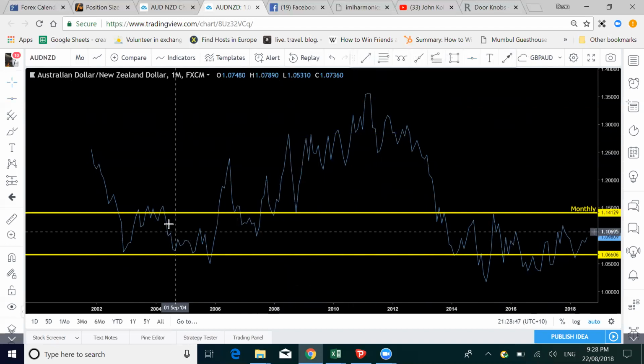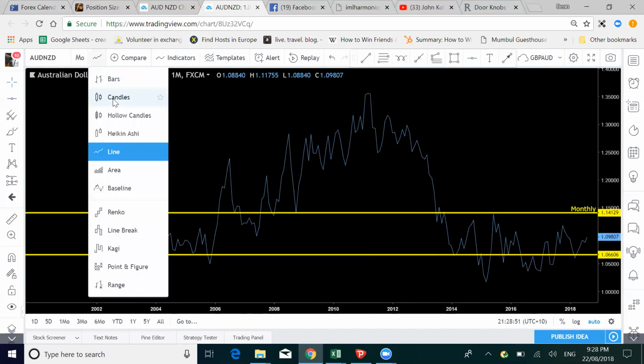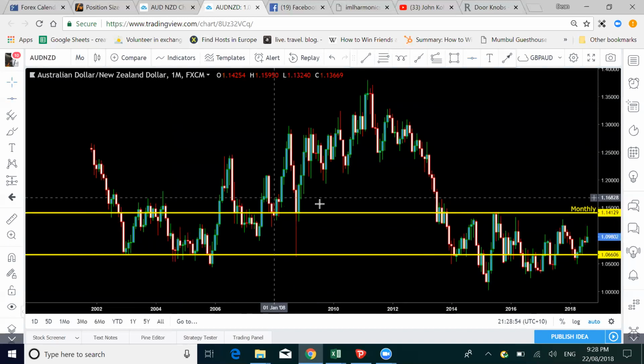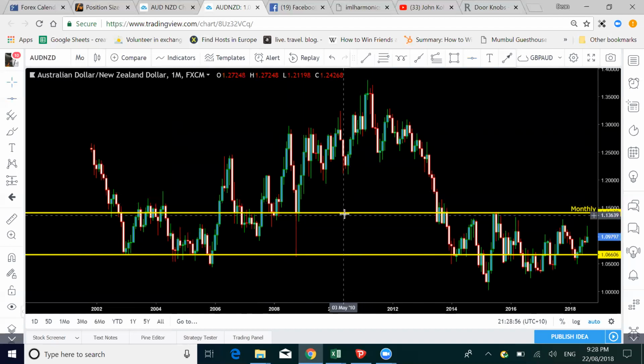Okay, so once we pick the best spot, I like to jump back into candles, and just look to see if we can make that spot a little bit better. So you can see here where it's overshot. You can see here it's touched on some of the wicks. Here it's right in the middle of the bodies. And here it's quite nice. It's right at the top of the candle.